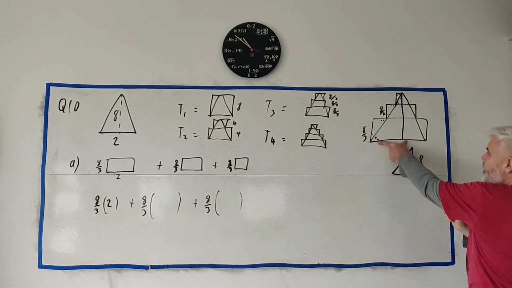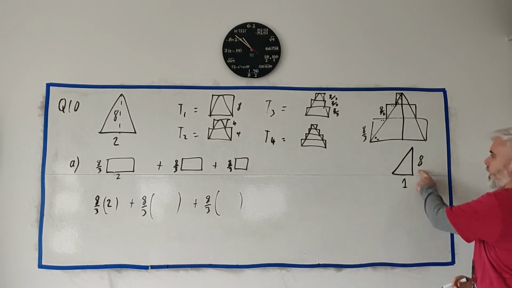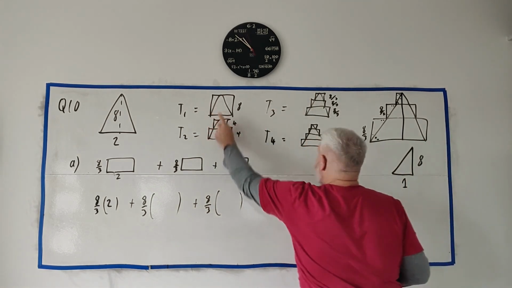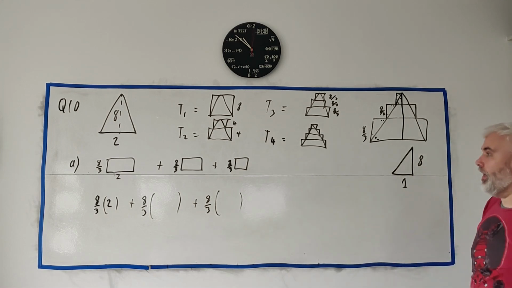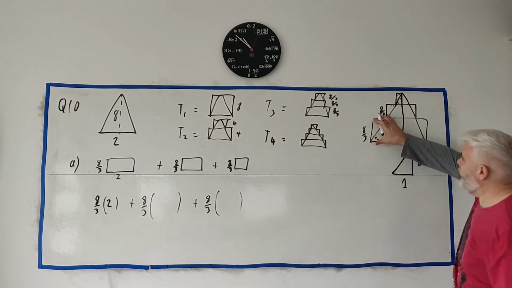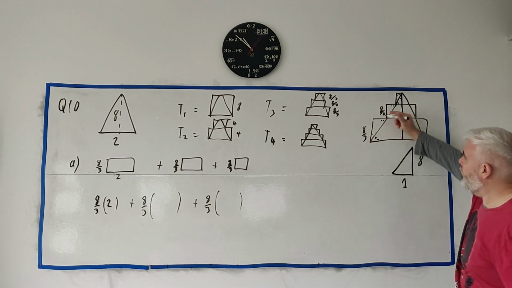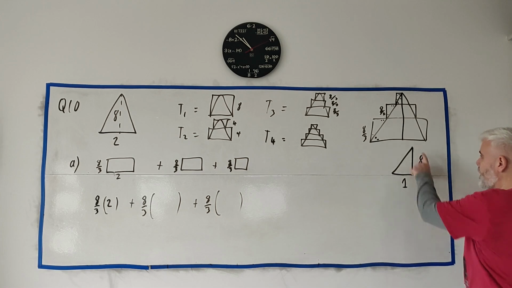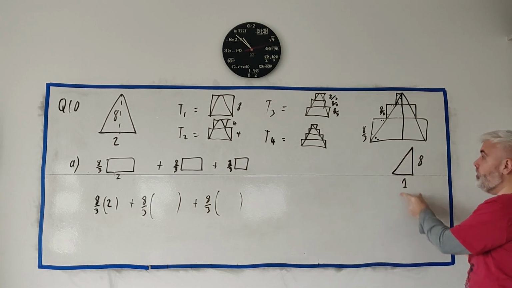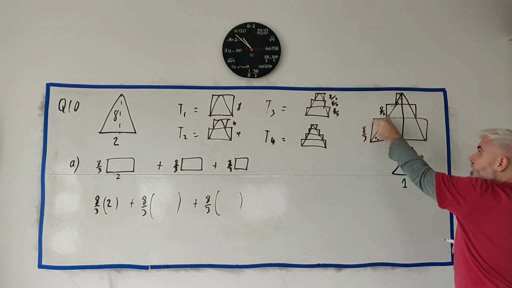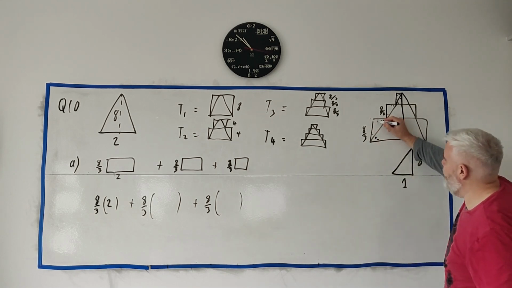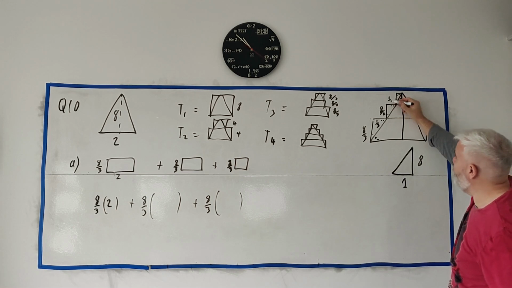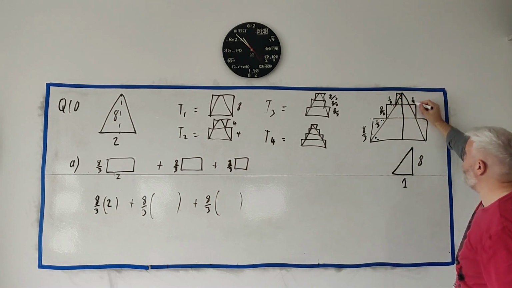8, half this base is 1. All of these triangles, every one of these ones on the side is similar to this 8-1 triangle. So if you know this is 8 over 3, I know this length here is 1/8 of that. If this is 8, this is 1/8 of it. If this is 8 over 3, this is 1/8 of that. So that's 1 over 3. All of these are 1 over 3.